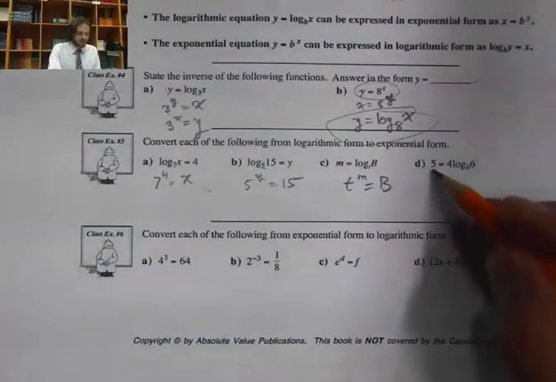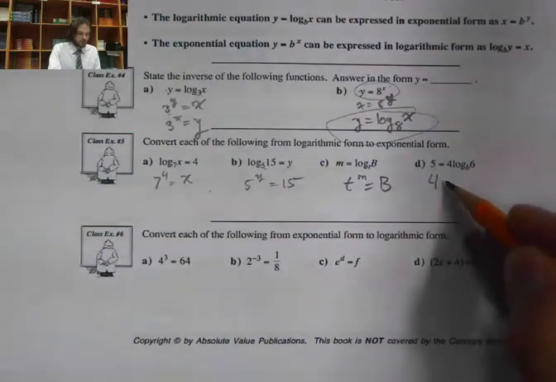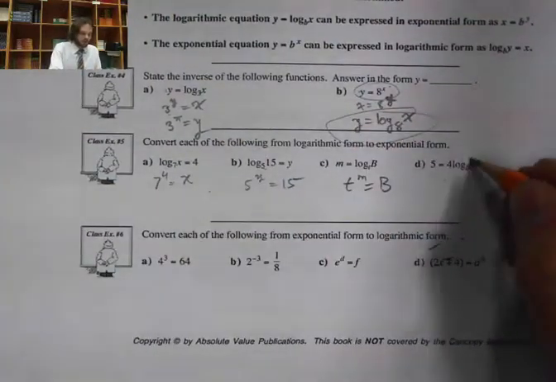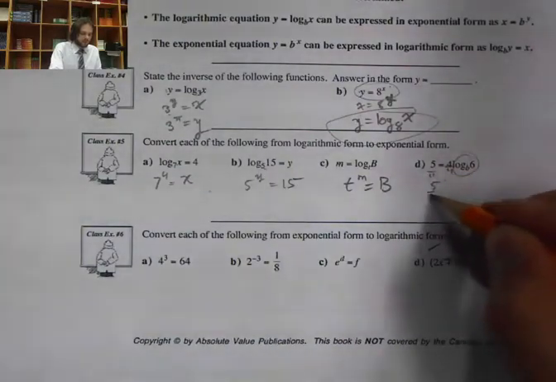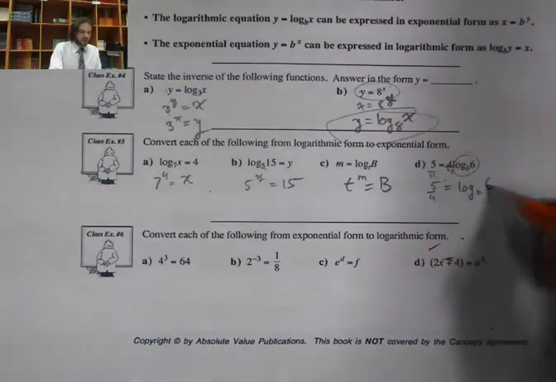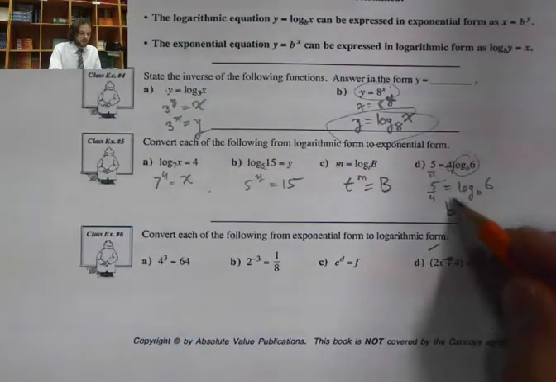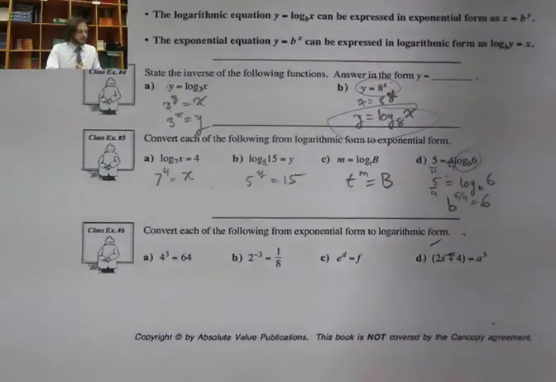This next one here has 5. Okay, let's take a look here. This next one here, this is a little bit more complicated. We have 4 multiplied by the log, and I want to get rid of this 4. We want to get the log by itself, so I'm going to divide both sides by 4. So I have 5 over 4 is equal to log base b of 6. Now that looks better, doesn't it? So I'm going to have b to the power of 5 over 4 is equal to 6. There we go, that looks a lot better. Let's take a look at my next one here.